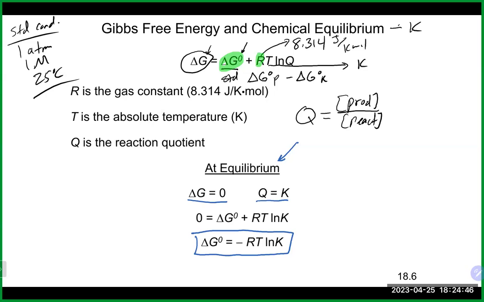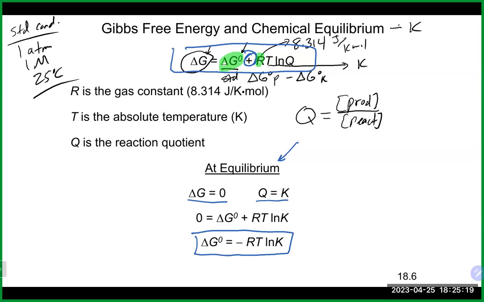Also very commonly messed up by people is this top equation. That is a plus sign there, not a minus. So keep that in mind so that you do not miss that. So when would we use the bottom one? To keep it really simple, we've now seen like 4 equations that have delta G in them, right? We got delta G products minus reactants. We got delta G equals delta H minus T delta S. We have delta G is equal to delta G naught plus RT natural log of Q. And now our delta G naught is equal to minus RT natural log of K.